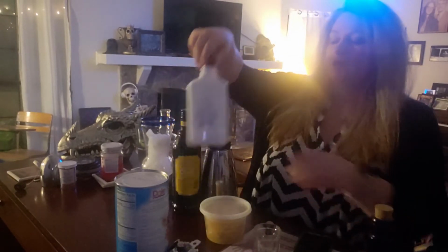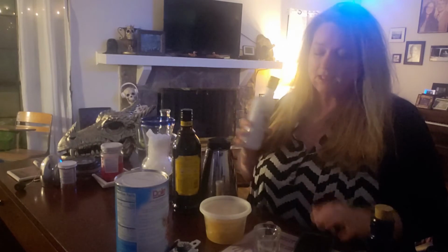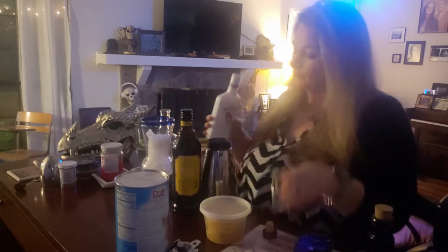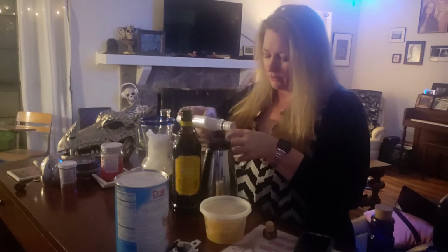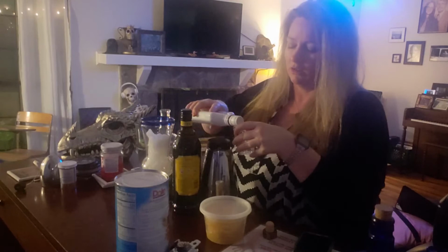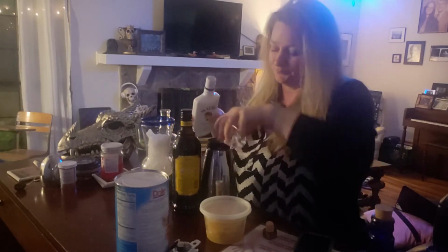Okay. Next up is going to be our coconut rum. This is also going to call for 1 of these, but again, since I'm making the double, I'm going to use 2. I'm using Malibu, but any coconut rum will do, although I think this is probably the most popular. It certainly does smell yummy.